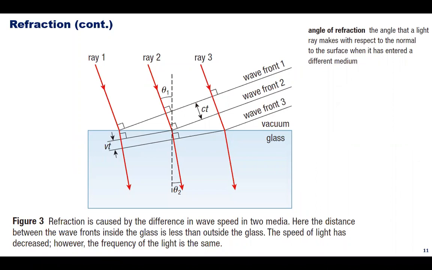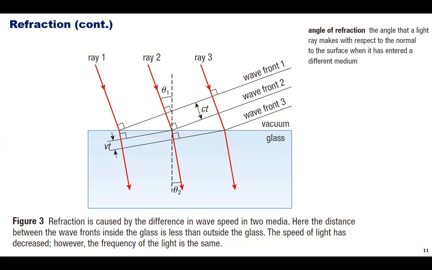Okay, so figure 3 here shows how the change in the speed of light from a vacuum to glass affects the orientation of the wavefronts and direction of the ray inside the glass, causing refraction. Each incident ray is at a right angle to its respective wavefront. The incident rays arrive at angle of θ1, and the refracted rays are at angle of θ2. It also shows the wavefronts at equally spaced moments in time.